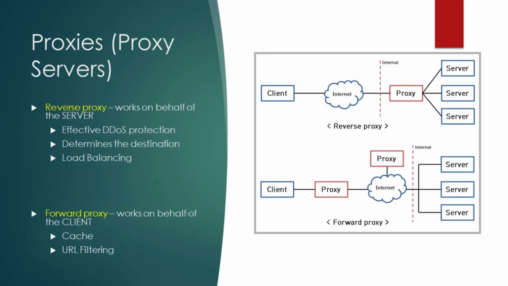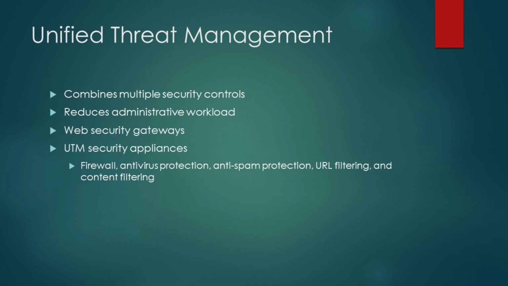Reverse proxies. These sit in front of your servers, acting on their behalf. Clients connect to the reverse proxy, which then forwards the request to the appropriate backend server. They're fantastic for things like load balancing across multiple web servers, SSL/TLS encryption offloading, caching, and importantly, acting as a buffer against DDoS attacks. Makes sense.